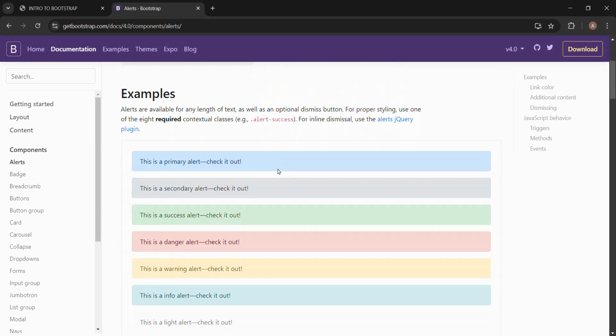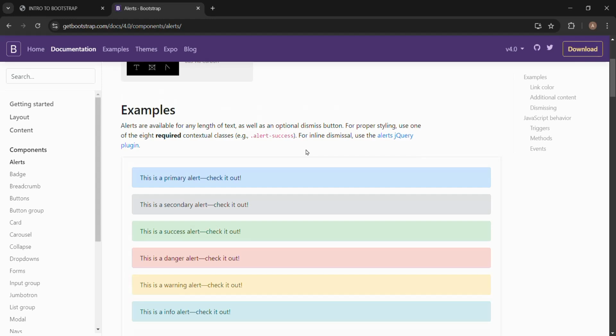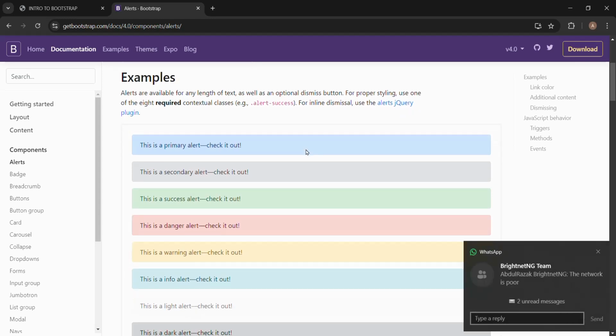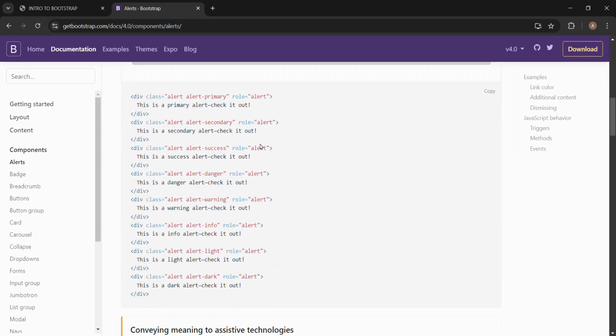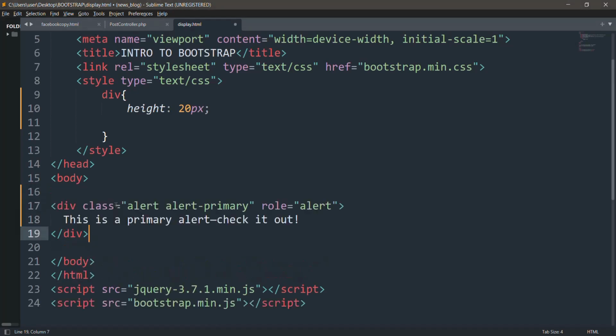Say you want an alert on your website. There are some websites where you just have to log in, then when you log in, it displays, okay, you are welcome. So here is an example of what you need there. You can just come here, copy anything here, then paste it inside your Bootstrap tag here.